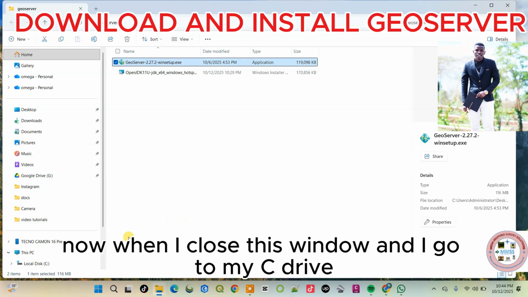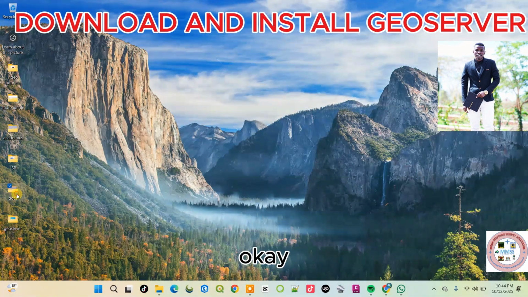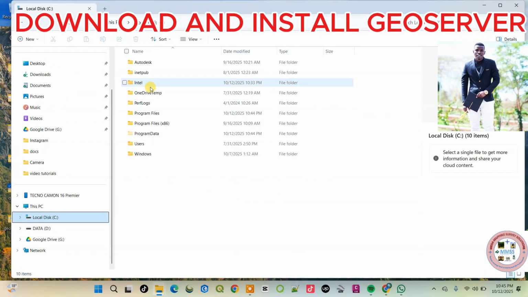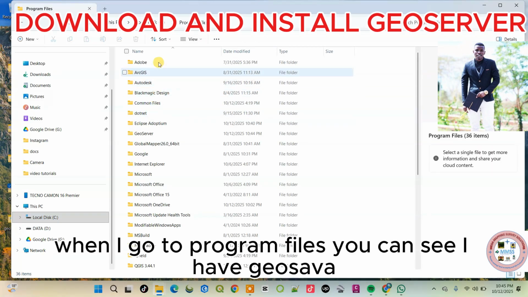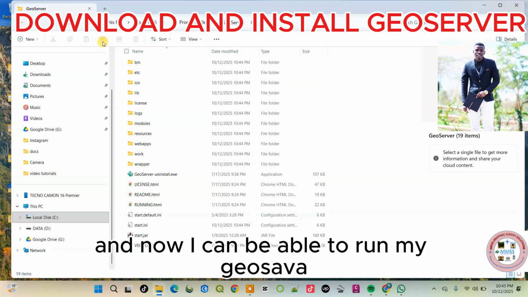Now, when I close this window and go to my C drive, this PC, local disk C, and go to program files, you can see I have GeoServer. It is created here, and now I can run my GeoServer.